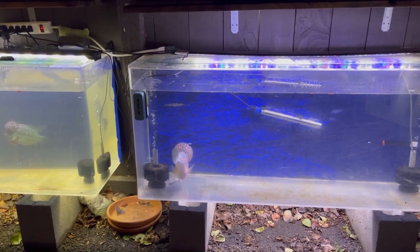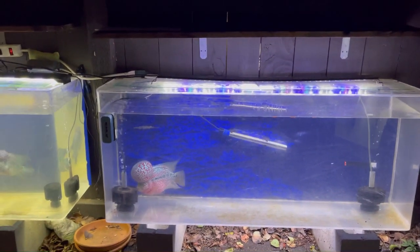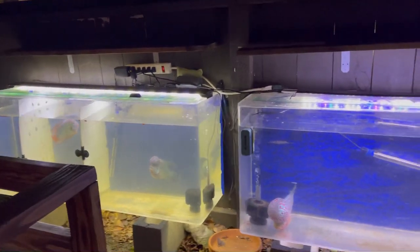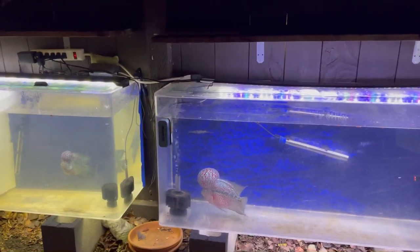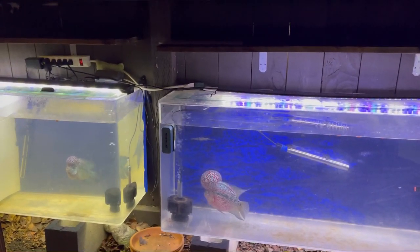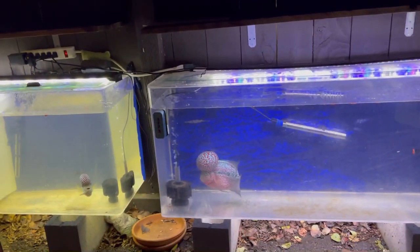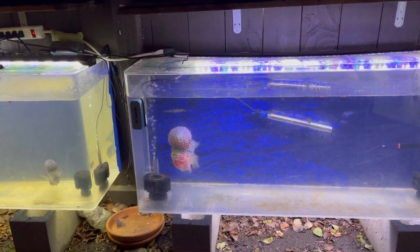Aside from Shaggy, I want to talk about temperature for flower horns. I'm always having to fight with temperature fluctuation being outside. Flower horns and flower horn hybrid cichlids are a tropical hybrid fish — they were brought together from a mixture of cichlids to make the flower horn possible.